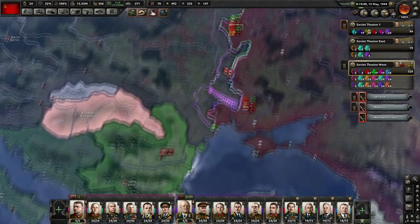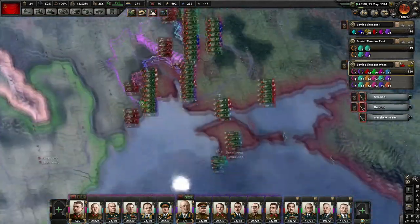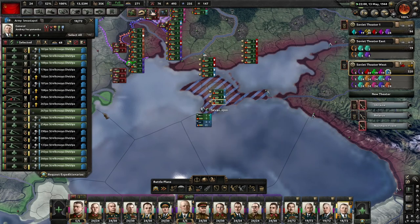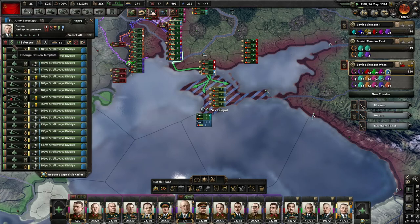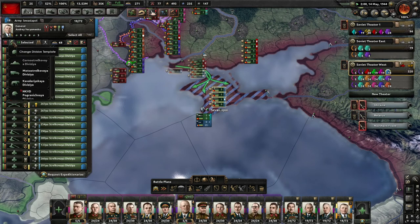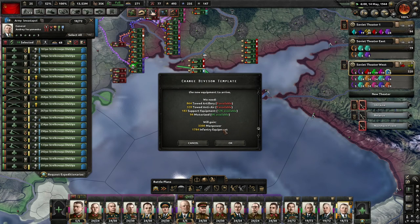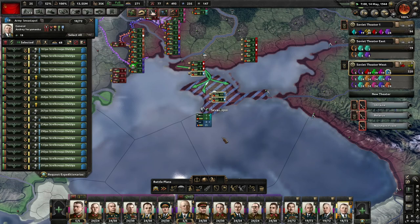Okay, now that we've decided to do wonderful things with our army, let's start with Army Sevastopol. And quite frankly, there are 18. You are just about to become composite units, everybody. We don't get enough artillery, we don't get all that, we don't get any of that. But we get back some stuff. So that's got to be good for us, you would think. And I'm going to train you.